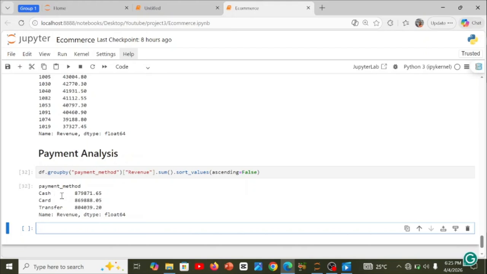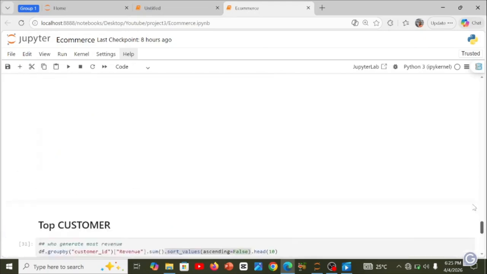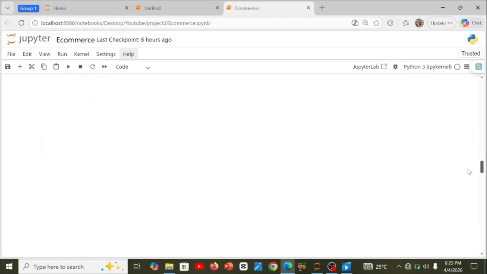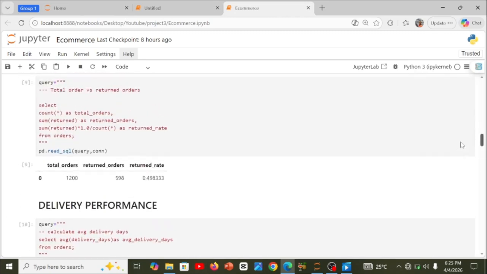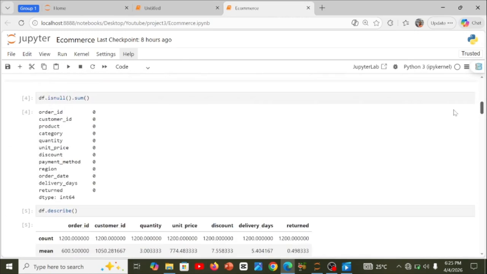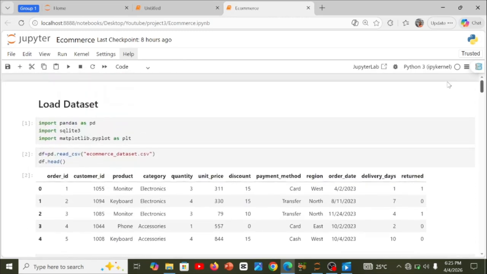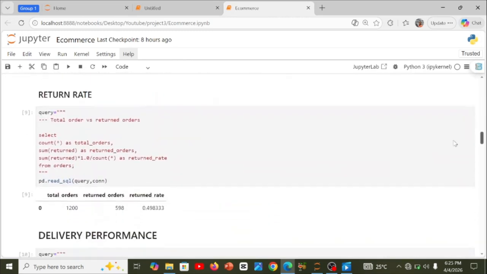So we have a high percentage of cash revenue, followed by card, then followed by transfer. So let's quickly compare this with the one that we have at the top. Here we wrote an SQL query.